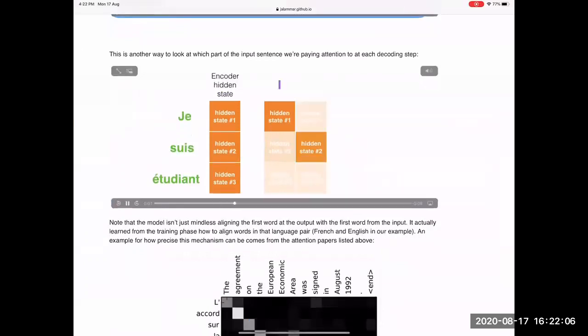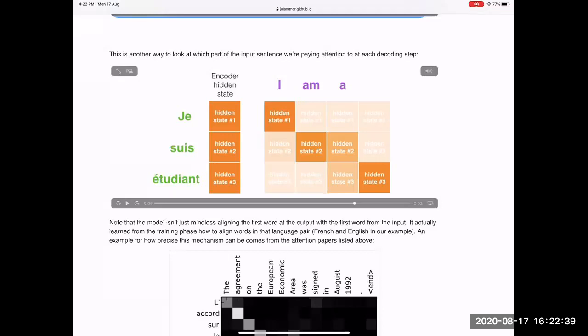Again, he has shown, and now Anurag was asking something initially, so let us see that thing. Suppose that "Jesus and Siddhante" is being written on my left, and on the top it is being written "I am a student". It has been shown which state has got more weight. State 1, state 2 and state 3: state 1 corresponds to J, state 2 corresponds to Swiss, and state 3 corresponds to Studante.